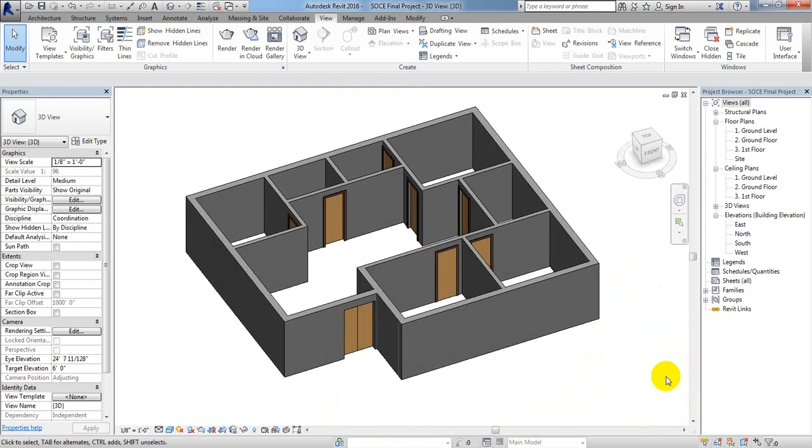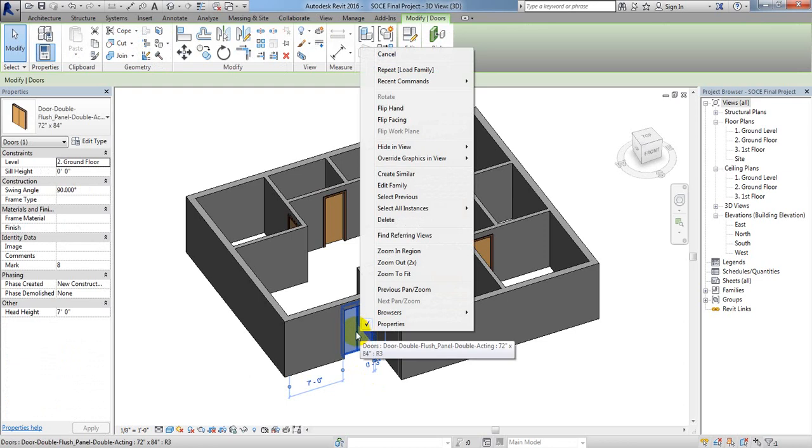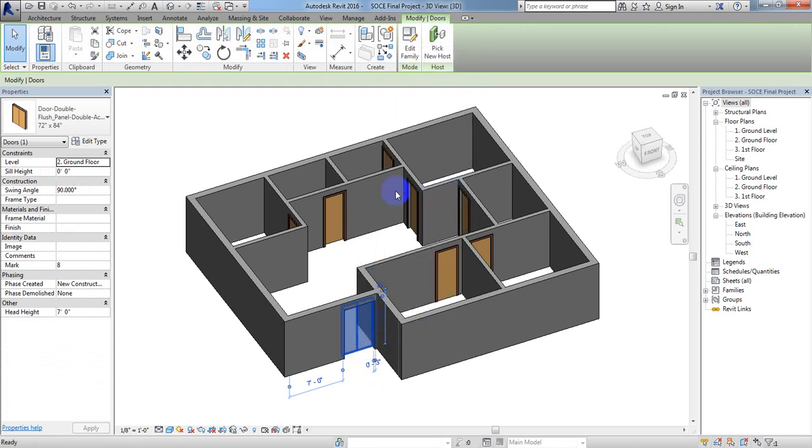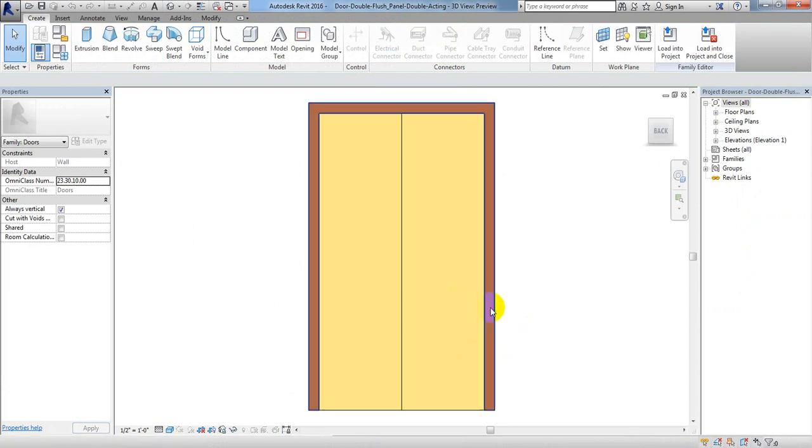I think our door thickness is not okay. So I'll click here, edit family.